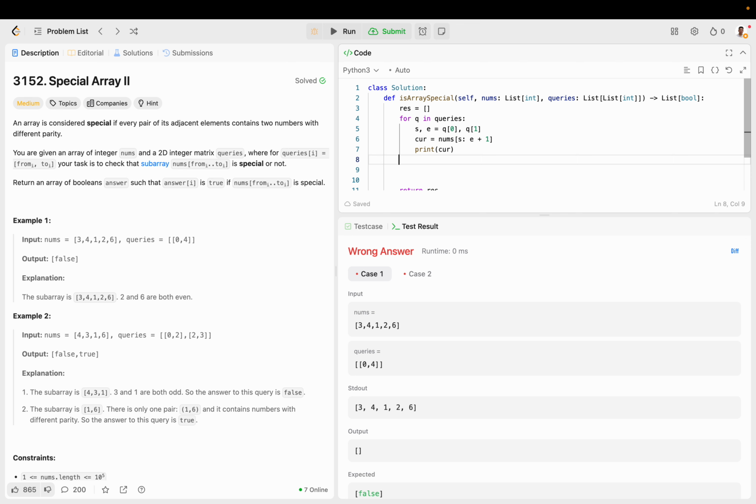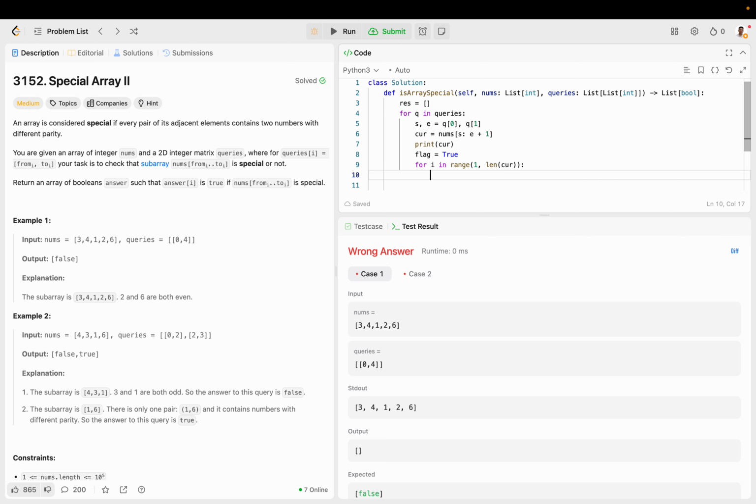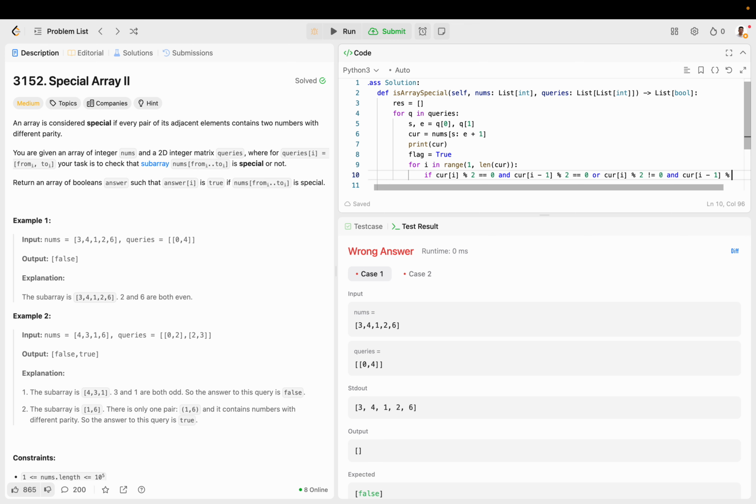Now we can just use a Boolean flag. For i in range 1, length of current, if current of i modulo 2 equals 0 and current of i minus 1 modulo 2 equals 0, or current i modulo 2 is not equal to 0 and the previous one is not equal to 0 either, so basically they match in terms of even and odds, then that's a violation.